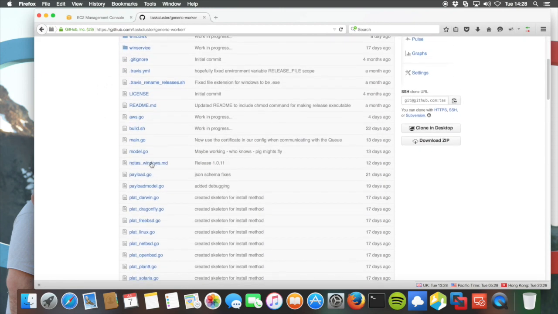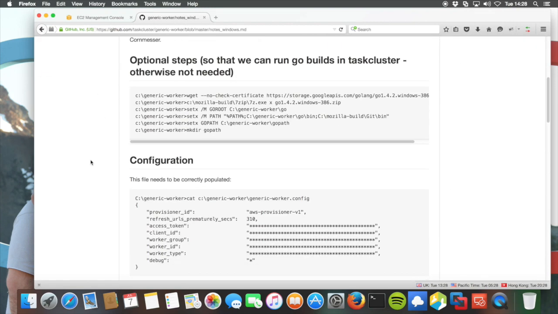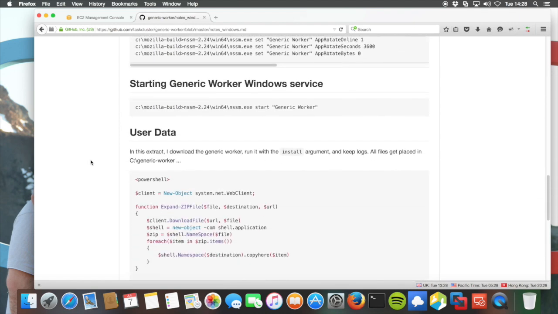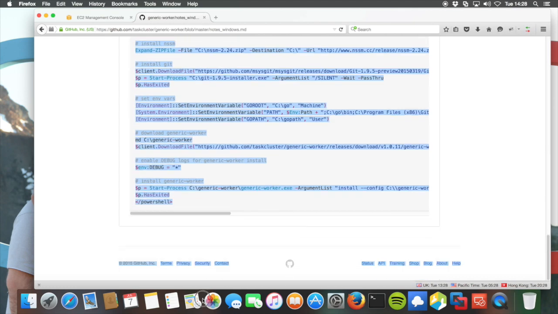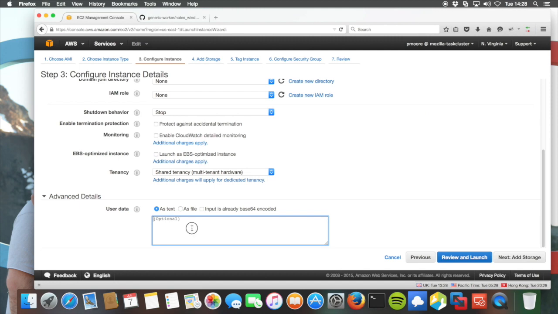Here we have a file called Notes Windows, and in here, right at the bottom, we have user data. You need to specify the PowerShell tag and the close PowerShell tag at the bottom in order for this trick to work. So I've copied that into my clipboard, and now I'm going to paste that.